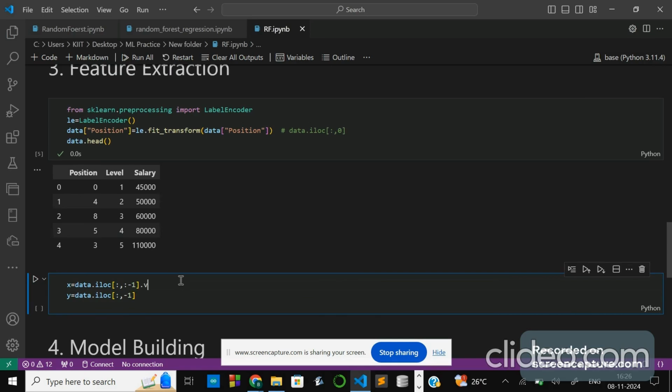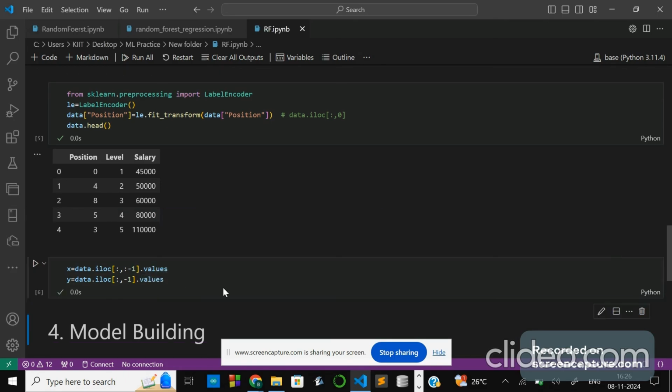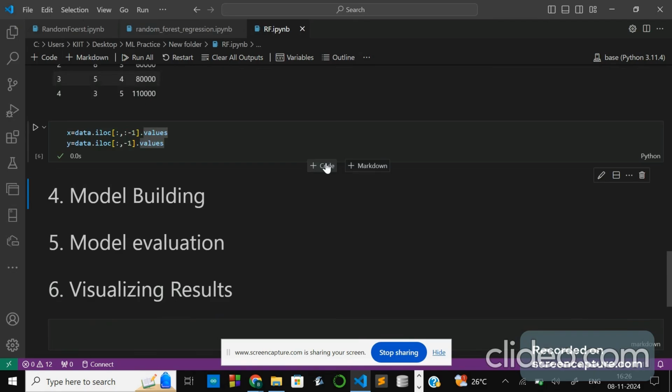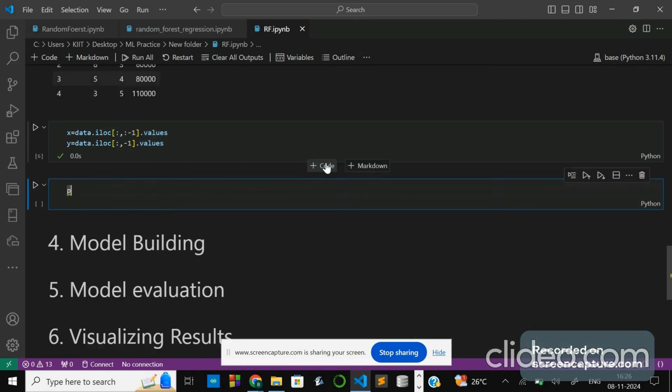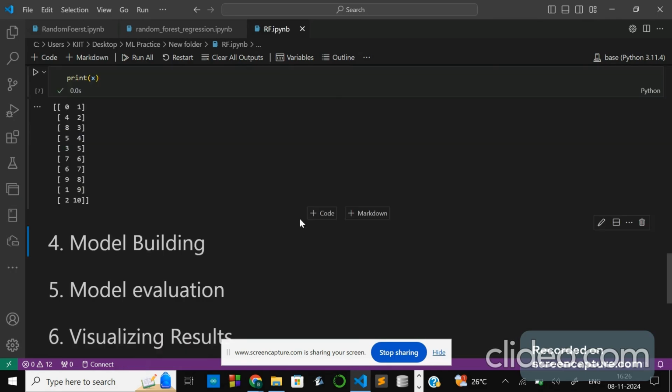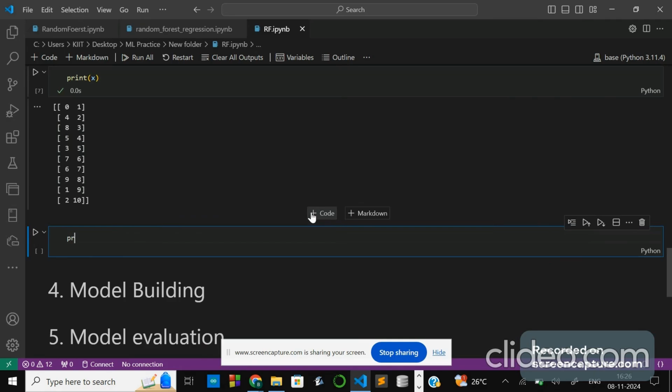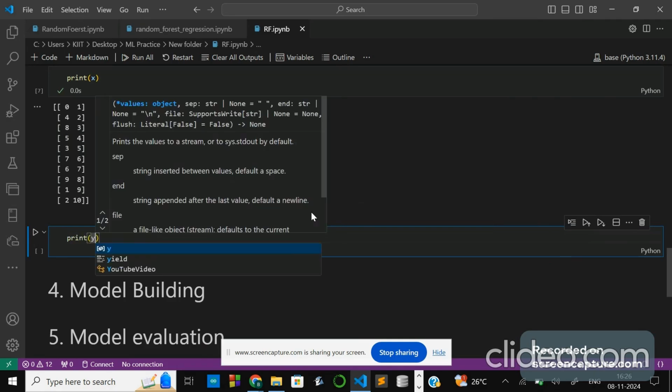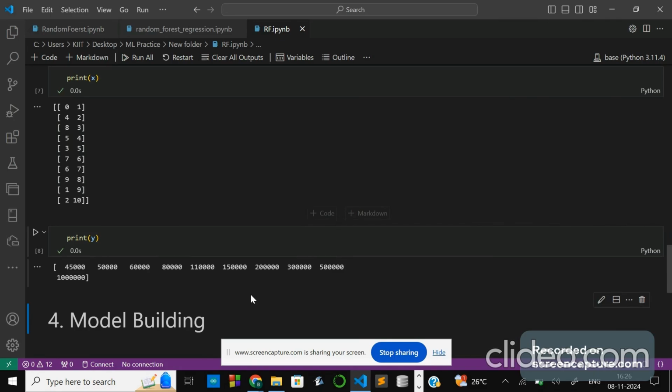Let's change it to values, .values. Run it. Now check the values of x and y. Print x. Now print y. Done.